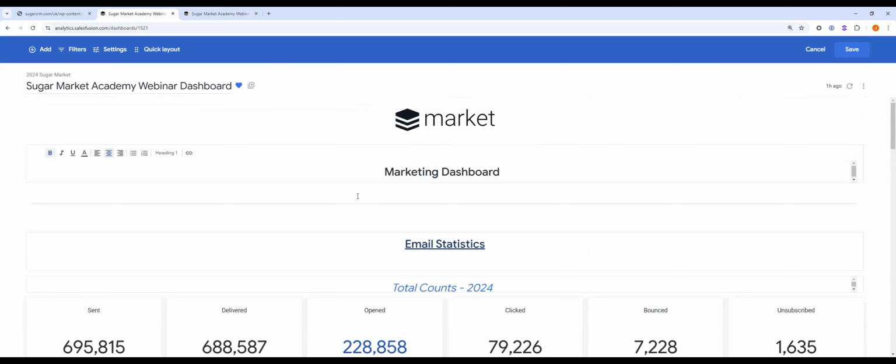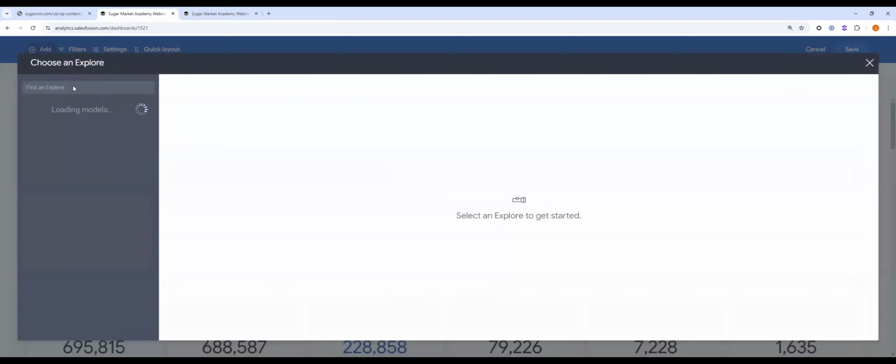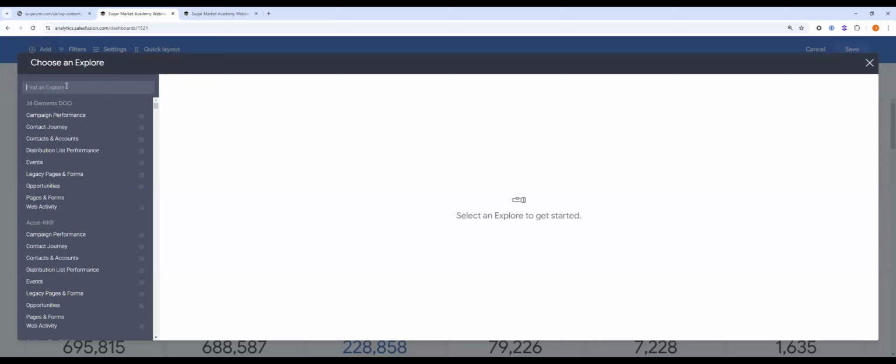Yeah, sure. So if you want to create a dashboard from start to finish, you would come into the system, create a dashboard, and then once you're inside it, obviously there would be nothing here, but in the top left you can hit add, and then you can select this visualization option. So when you do that, it's going to open up our side panel here, and it's going to allow us to then select the starting point here. So I mentioned campaign performance, events, and also web activity. So you need to know what you're reporting on and which one of these categories to select.